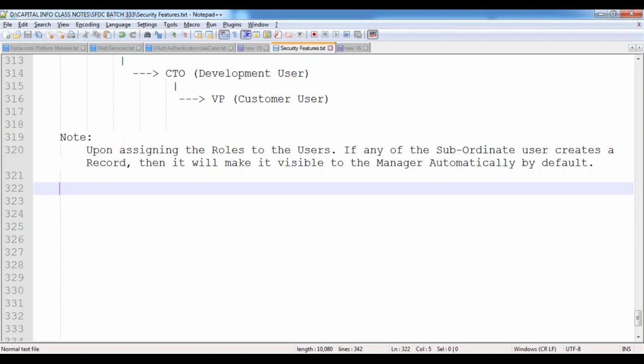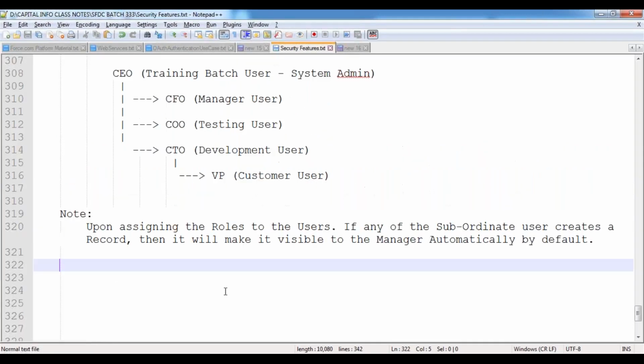Firoz, I have one question. Yes, tell me. If I deactivate the development user, then to whom will the customer user report? See, one thing to be clarified, I already told you in the previous session itself, a user record cannot be removed in Salesforce.